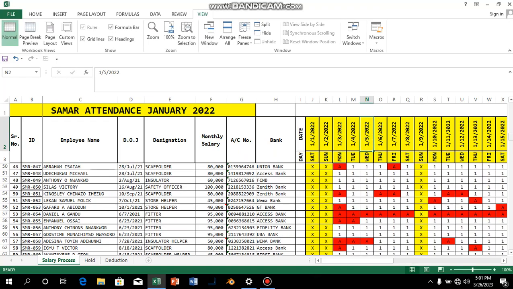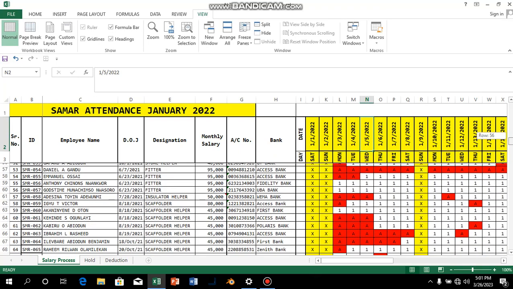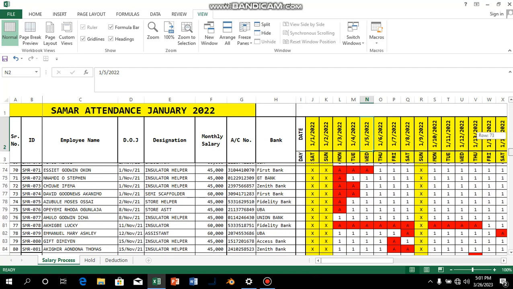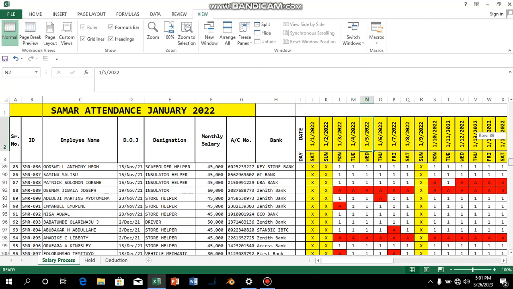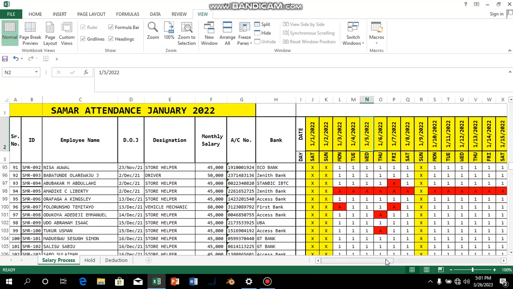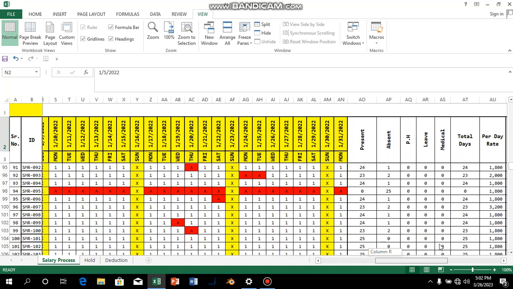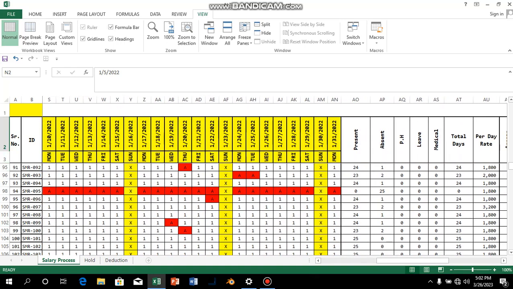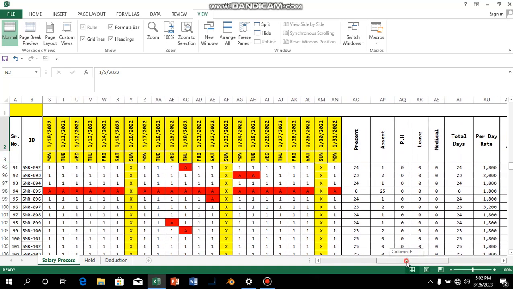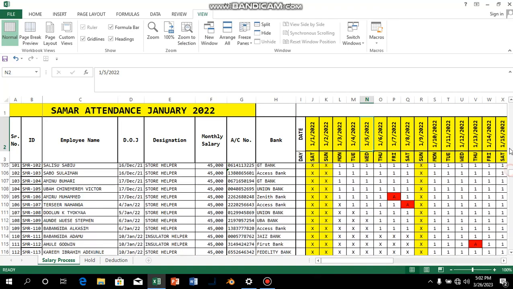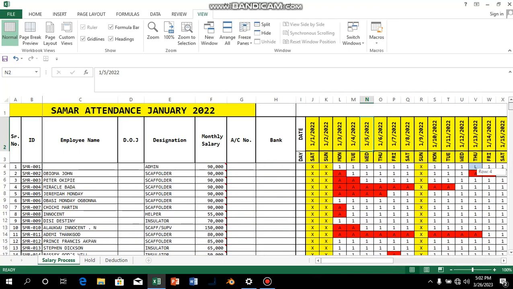So the more I keep scrolling down, I know the particular thing I'm working on. If I scroll to the right, you can see that this other part of my column is also still frozen. So that's what freezing a pane is. Whatever I start from determines where it is going to start freezing. So I want to go back to how it was.